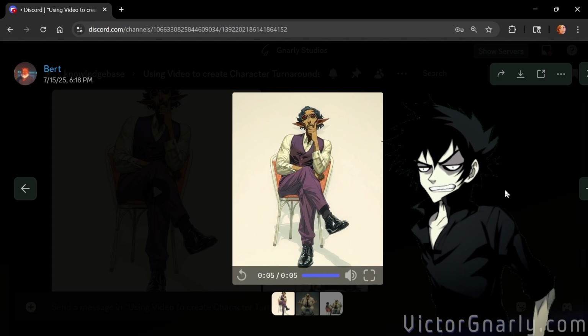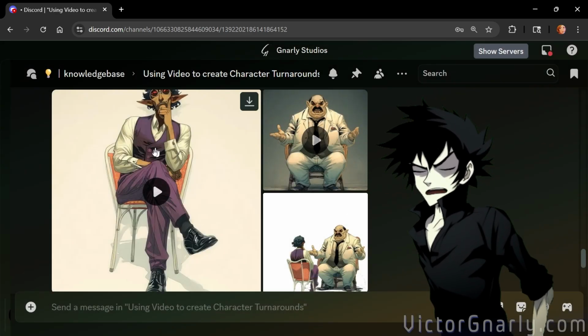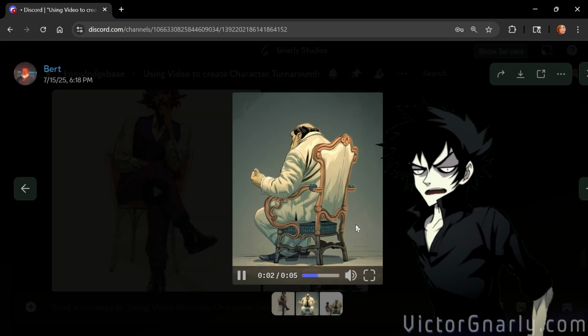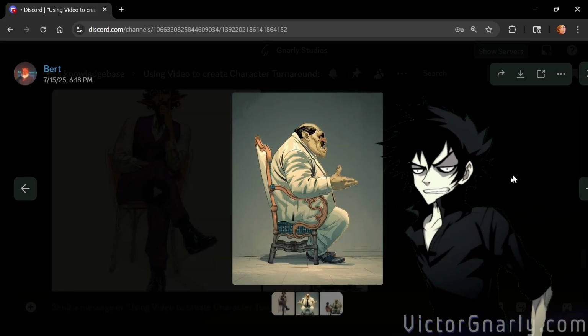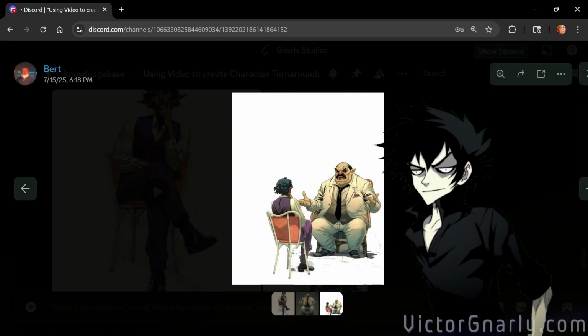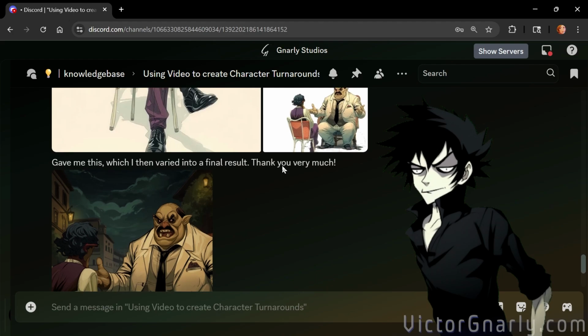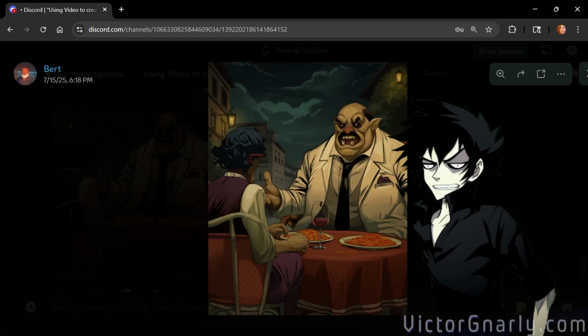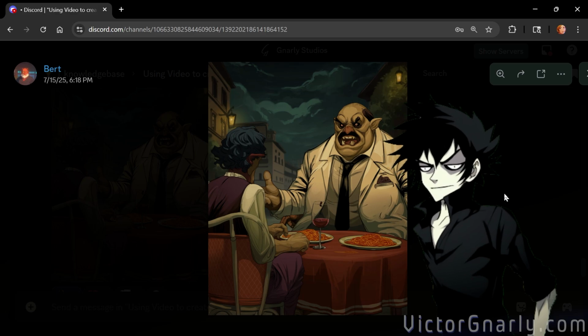Just put your character in a prop and then get a reference doing that. And they were able to create 2 unique videos and then take the frames from those and make something like this. This is an image prompt that would become the actual composition that they used. And the final version of this is inside of their story here.